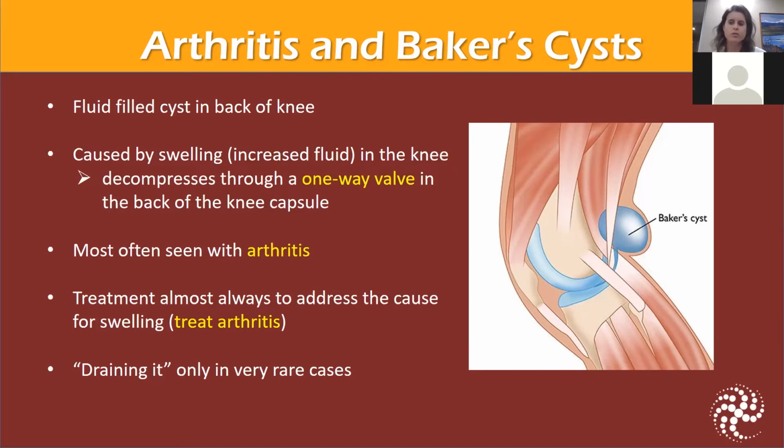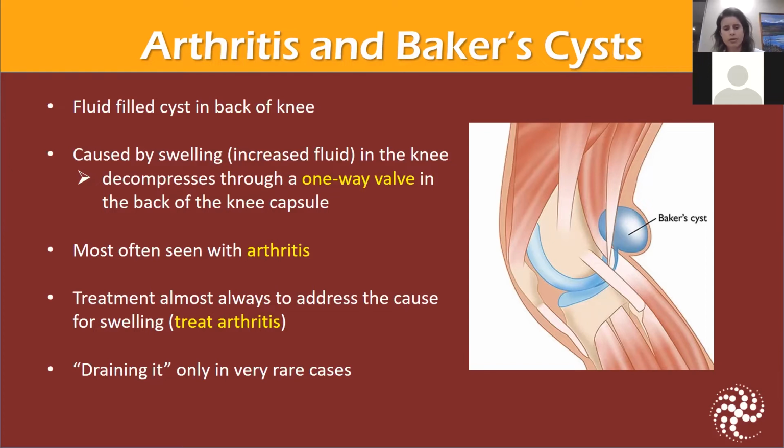Patients with arthritis, a lot of times will say, yes, sometimes it's bigger, sometimes it's smaller. And that usually either means it's leaking. Sometimes it's a two-way valve, so it can go back and forth, but sometimes it can actually start to leak or even burst, and then it drains into the leg, and that's what causes the leg to swell.